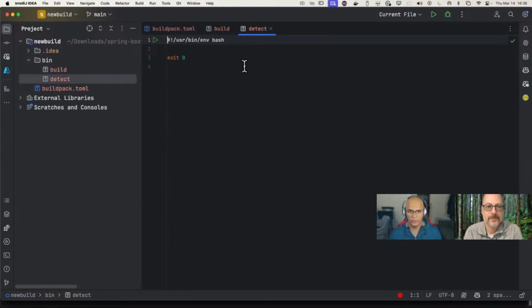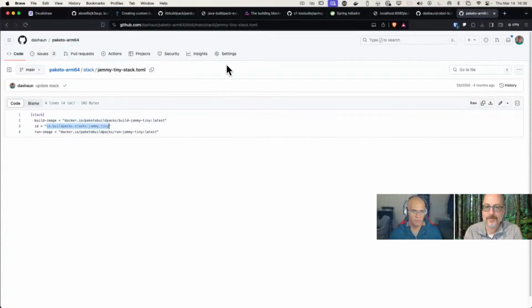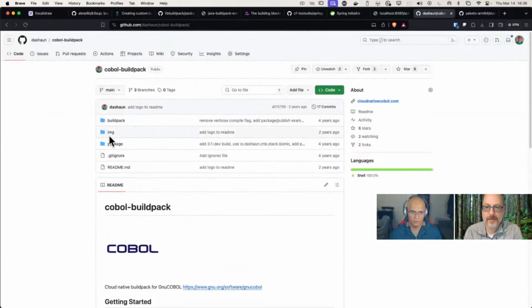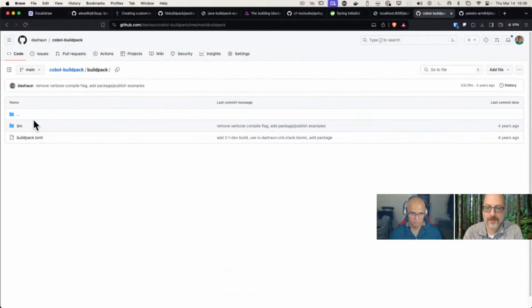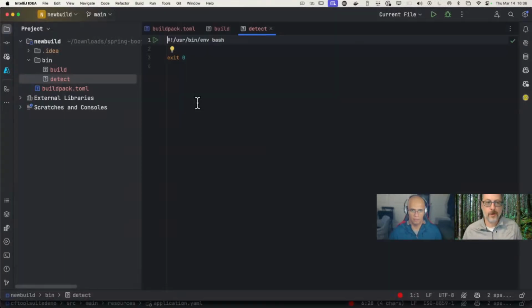So the first thing we need to do is detect. So exit 0. That means everything's fine. Exit 0 just says can proceed. I don't have any more work to do, but proceed. What is the -e? Does that mean it exists? That means find me a file that was an argument, I guess. If I find any COBOL, then I proceed. If I don't find any COBOL, then I exit.